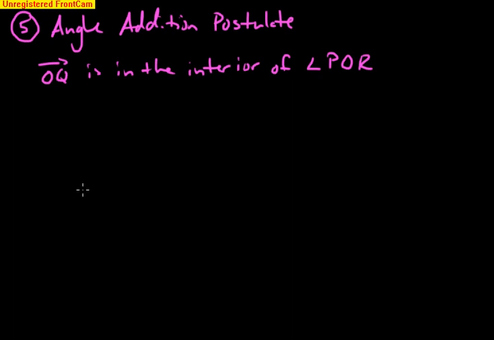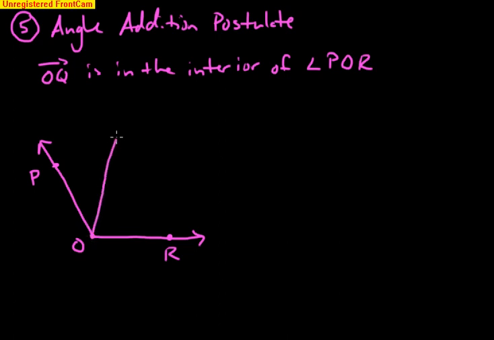Okay, so the first thing is I would hope you can set this up. So let's put angle POR. Let's make an obtuse angle, and make it relatively large because you might want to write on it. Remember, angles are two rays connected together at the same point. This is angle POR. And then they say ray OQ is in the interior. So that means that we have a ray coming up like that from O through Q. And now they're going to give us some information over here.